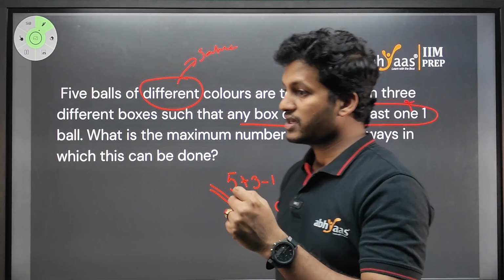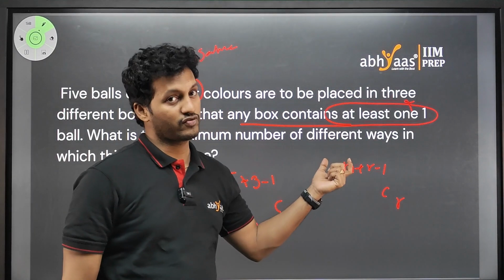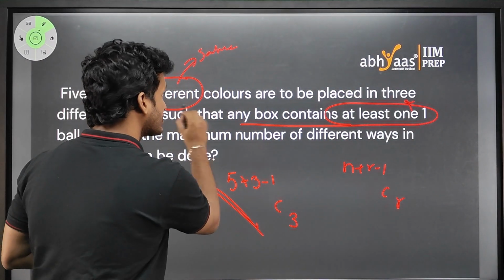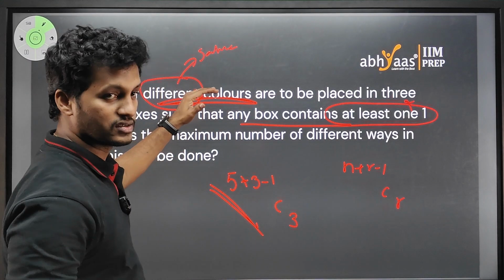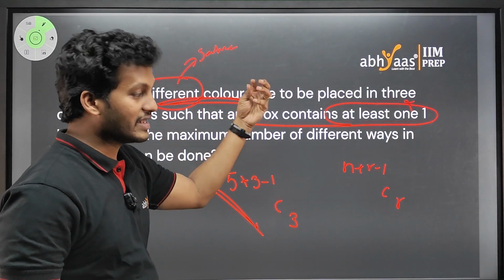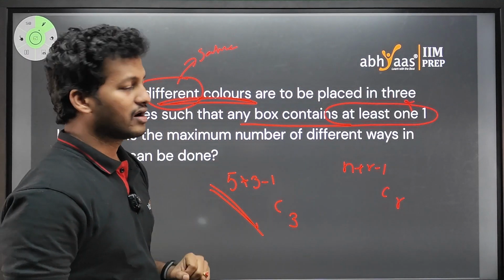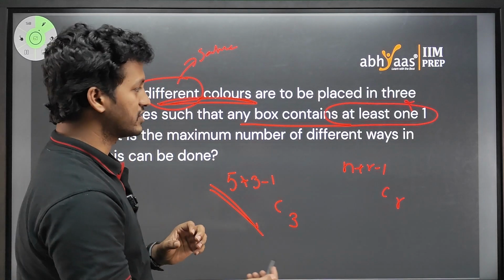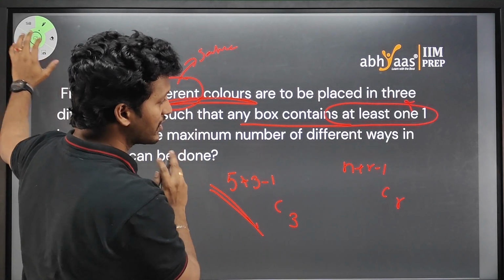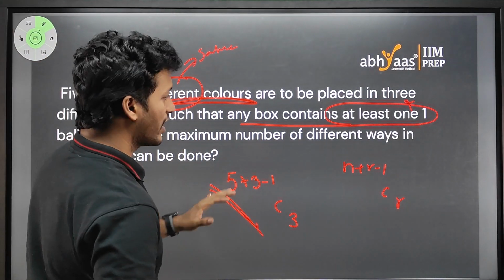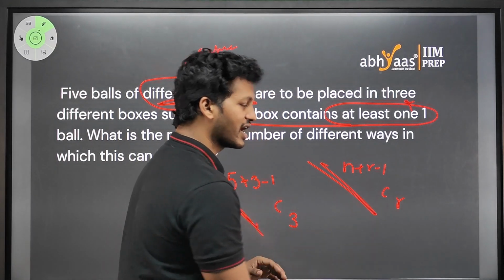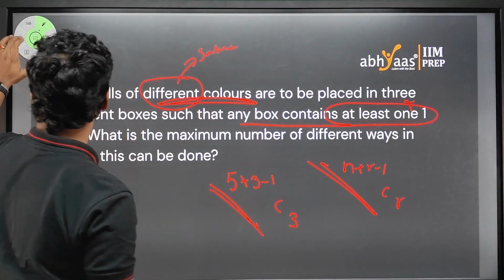Okay, so be careful when you answer these types of questions. Look out for these things. Different colors means you can easily see the difference between the number of ways. But when there are same colors, you cannot find it. So you have to use this formula, n plus R minus 1 C R.